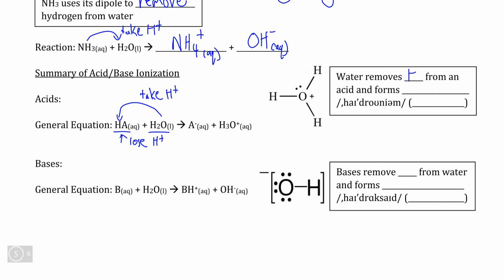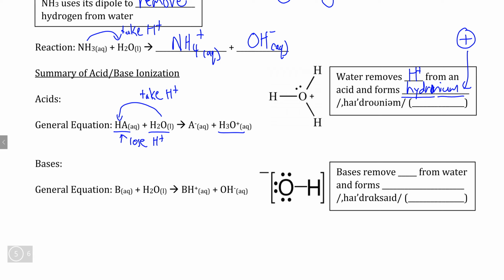So water removes H plus from the acid, and because water is taking the H plus away from the acid, it is now going to produce this weird ion here, which is a water molecule with 3 hydrogens instead. This ion is what we call the hydronium ion. In terms of the name, usually when an ion ends in ium, it indicates that there is some sort of positive charge, and the fact that this is hydronium indicates that this is a positive charge that exists on something that used to be water.